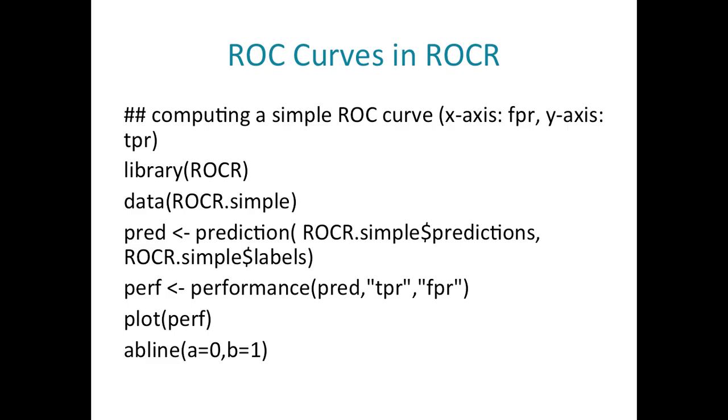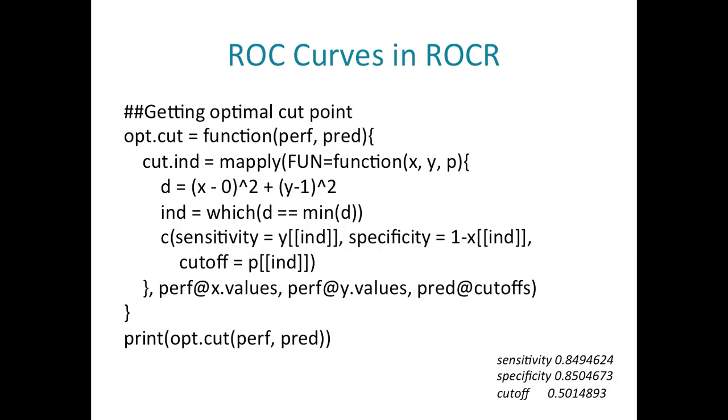Okay, so all these things with respect to ROC curves, representing a ROC curve given a set of predictions and a set of labels, evaluating the different cutoff points and how each pair of true positive and false positive rates is represented in the ROC curve, can be done with a package in R, a library called ROCR. Here we're going to go through a simple example in which we assume that we have a set of predictions and a set of labels, and we're going to represent the ROC curve.